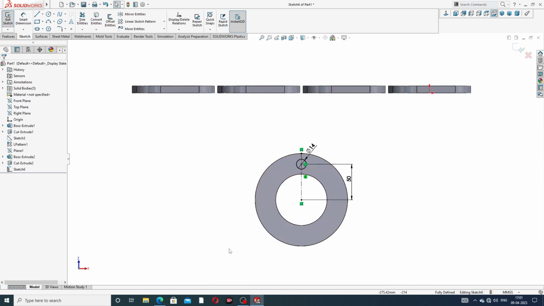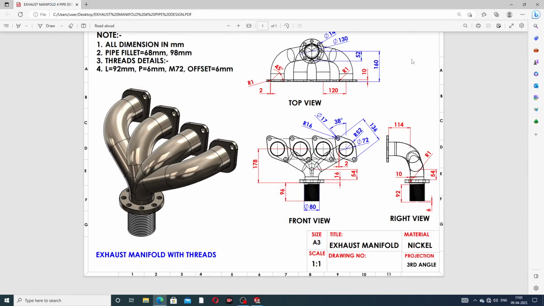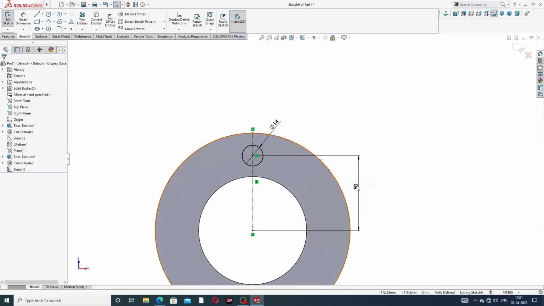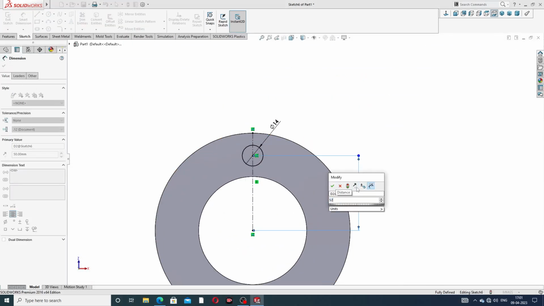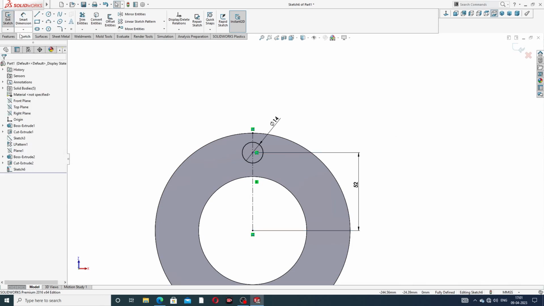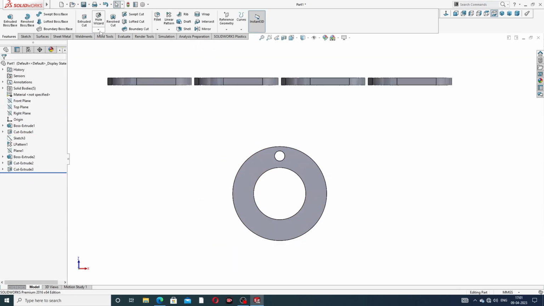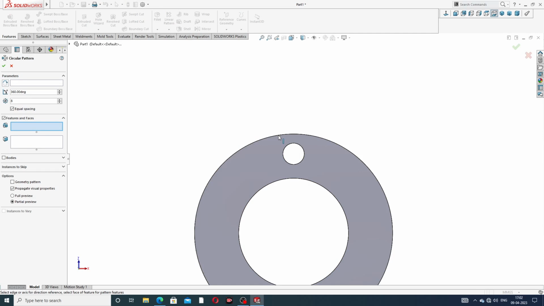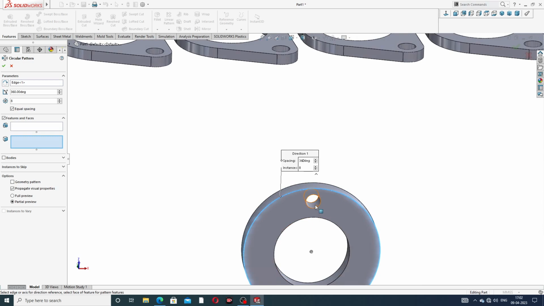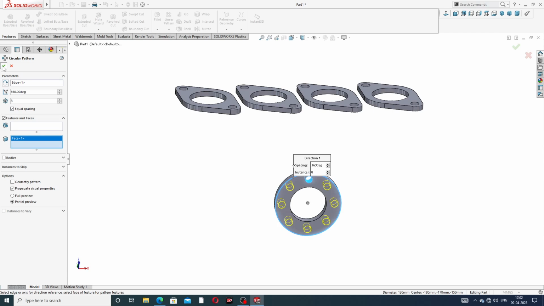Also, this is perfect because this is a pattern, use a 14 millimeter, and this 52 millimeter is correct. Okay, this use of 52 millimeter is perfect. Use extrude cut through all, and click OK, and for the pattern, select a circular pattern, and select this. Click here, this edge, and also select this, use this pattern, and click OK.